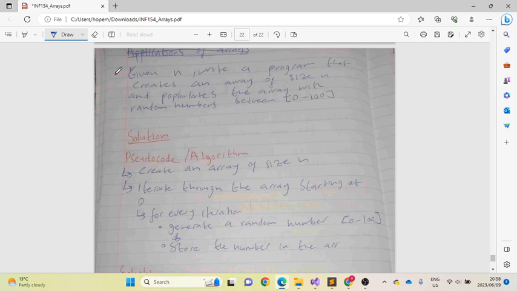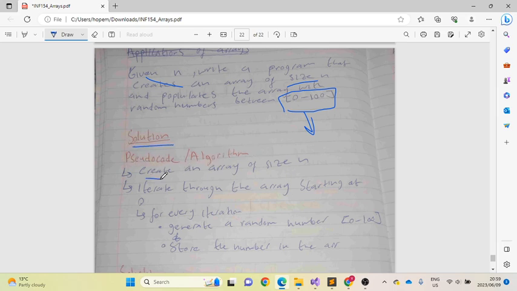Given n, write a program that creates an array of size n and populates the array with random numbers between 0 and 100. So we want to create an array of size n, then populate that array with random numbers from 0 to 100. Again, for the solution, I'm going to do my pseudocode, which is not a must.